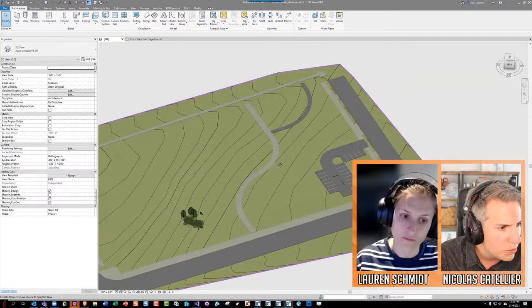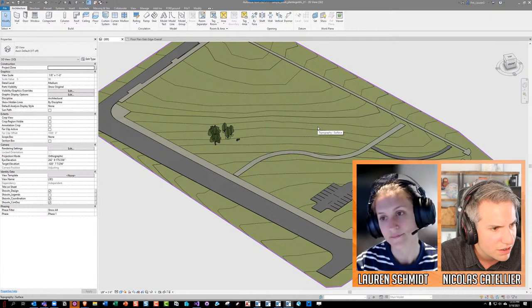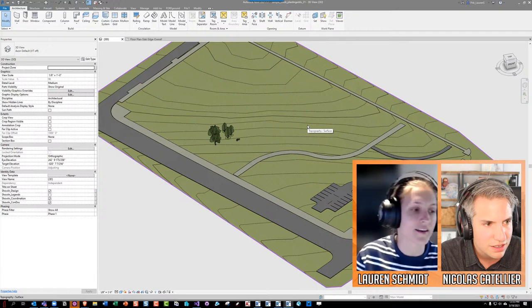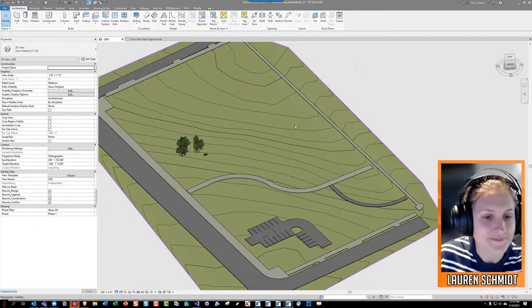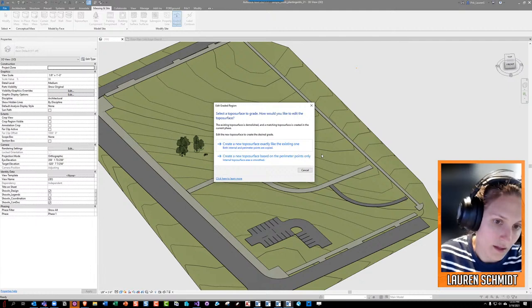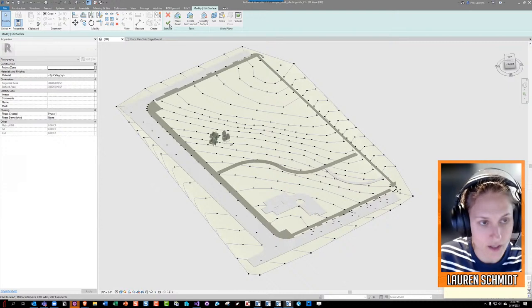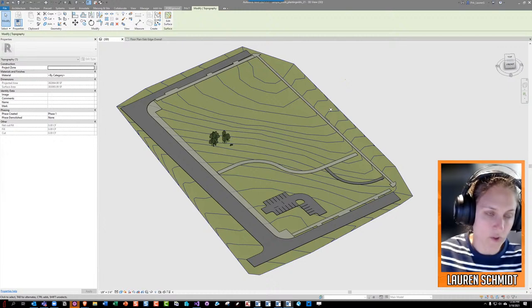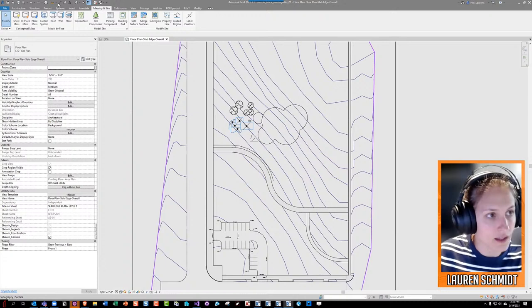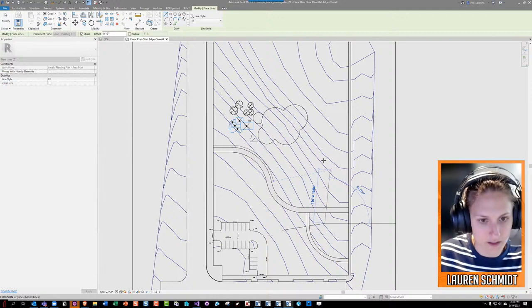Looking at the other question, what is the best way to measure cut and fill in surveying? So Revit Topo does that out of the box to a certain extent. Let's see how quickly I can do this on the fly. There's a lot of different steps, but you can do it, I think, more quickly with a graded region. So if you do a graded region, that's great. This is my new phase one topo surface. Let me go to a plan view, and I'm going to modify this area. I'm just going to bring up some points really quick.